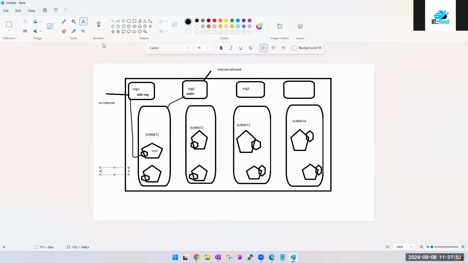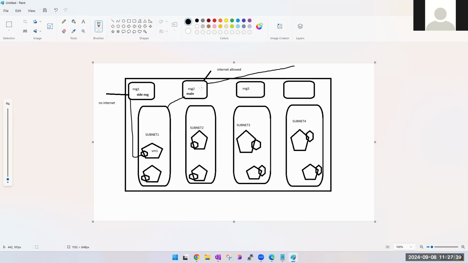Inbound is someone from the other side, from the internet or from a subnet, trying to access, right? Now let's say that here it says internet allowed. Here it says internet not allowed. Now in this case, internet as in web traffic. Web traffic kab hogi? Jab maine apne ispe ek website host kar rakhi hai. So someone over the internet is trying to access my website. So that person sends a request. Will this request go through from here or not? Will it be blocked at this level or not?